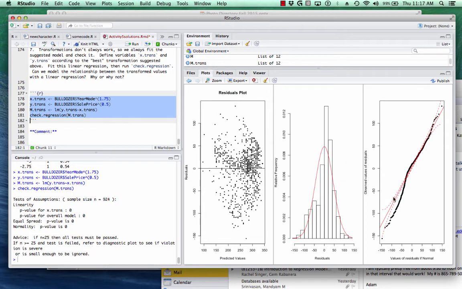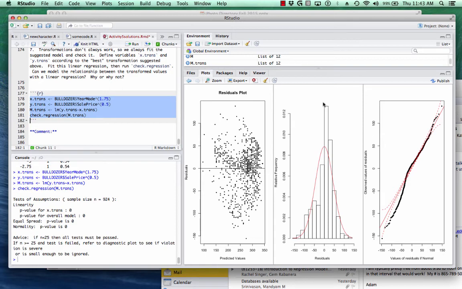What I am concerned about is normality here. Why I'm not comfortable with the normality is that although I do see a lot of the points inside the upper and lower red dotted bands, I see this little blip that actually goes just outside, and then I see this huge part that dips underneath before coming back in. And this isn't something that you want to be seeing. You want to see essentially all those points in the middle be inside the upper and lower red dotted bands with maybe a little bit of curvature outside. So this violation of normality is still pretty severe.